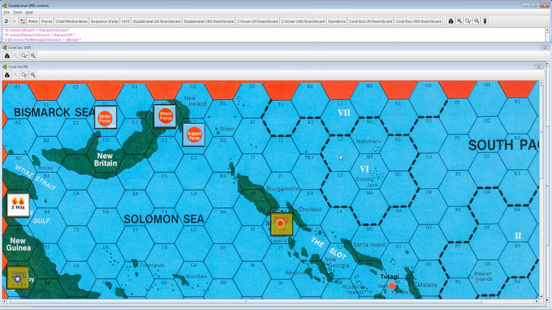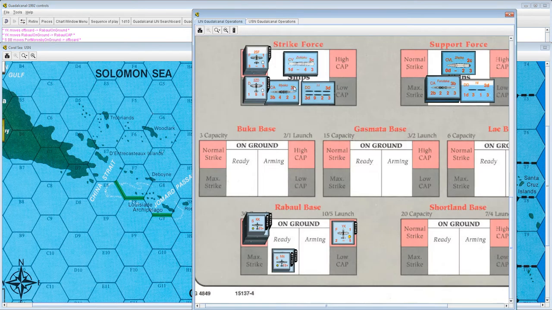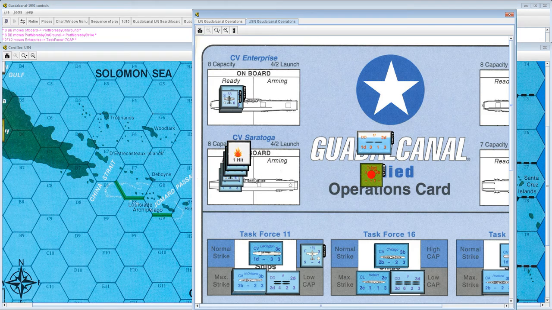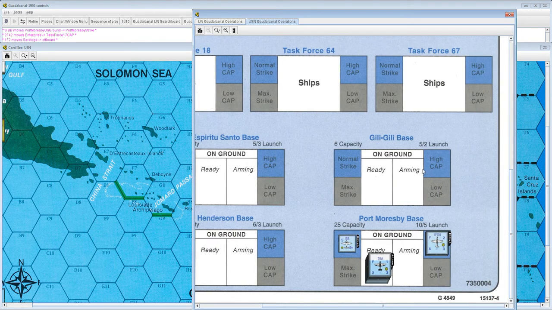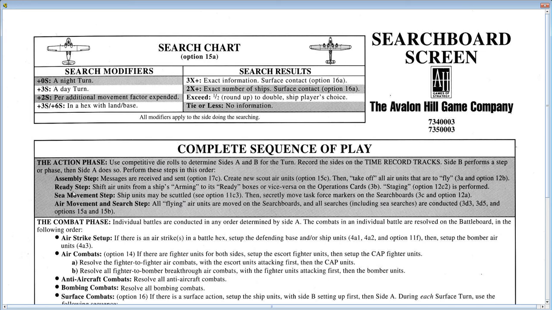Okay, and for the Allies side, that just means moving this group into the ready box, this group into the ready box, like so. And everything that's on Port Moresby will be in the ready box as well now. Okay, great. So pretty easy. Back to the sequence of play.